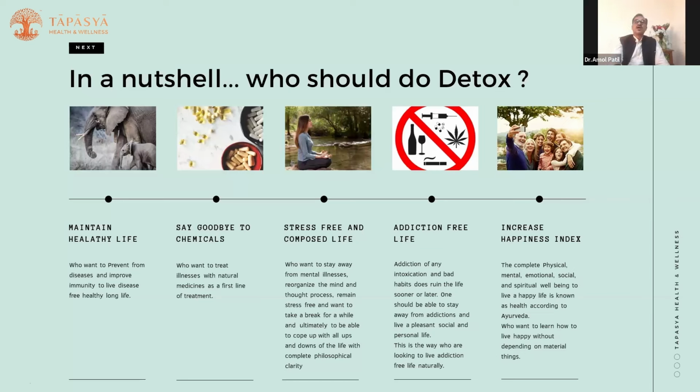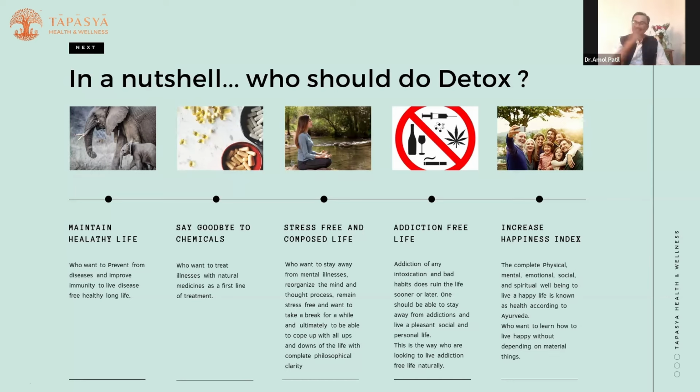And then mental health has become very important nowadays because of the stress which is going on everywhere. One should learn to live an addiction-free life, because enjoyment of things like smoking or alcohol is okay once in a while, but it should not become an addiction, and that should not take over your entire life. So it is very important.